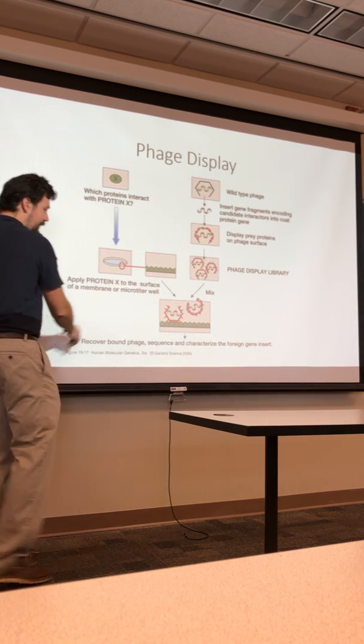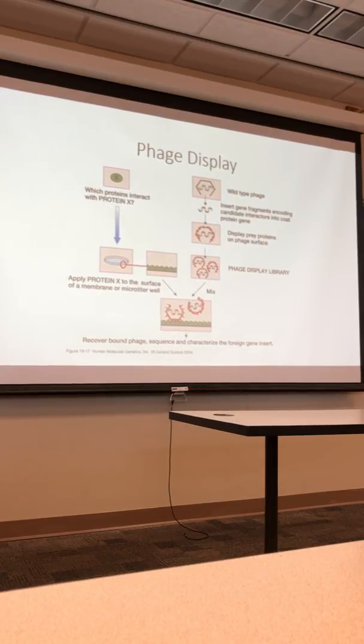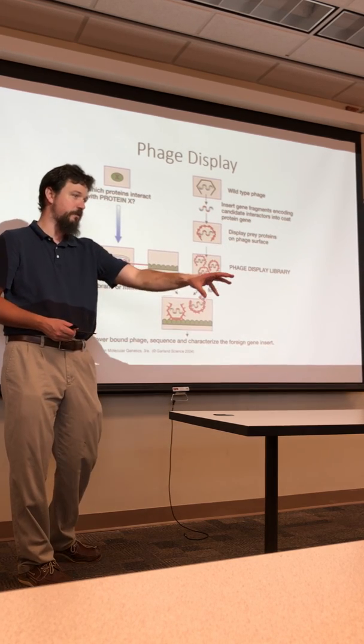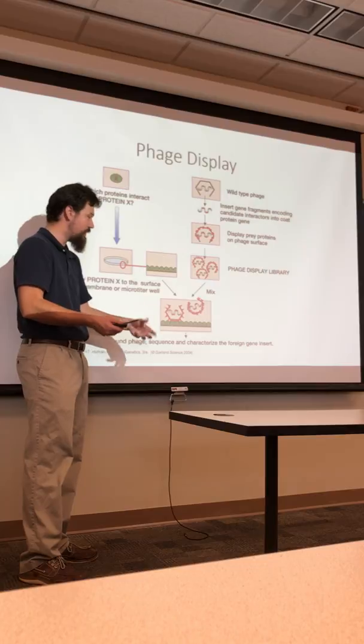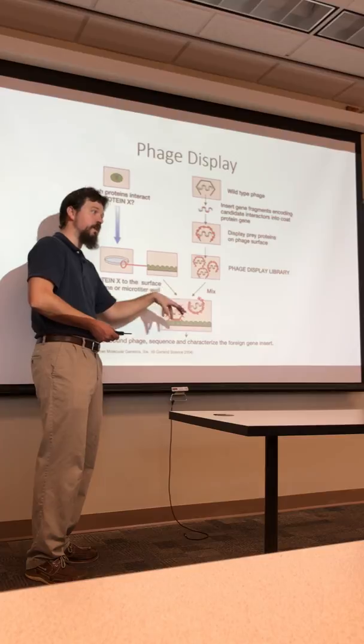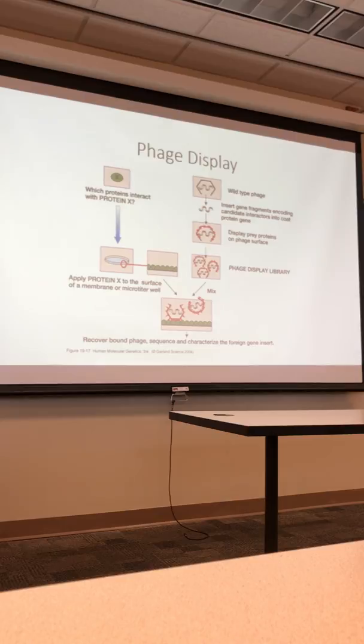You can take that phage and have it infect cells, and the phage that get infected, we can actually sequence the genome from those phages that make it through, that get propagated in cells, and we can figure out what protein or peptide was on that phage that caused it to bind. Does that make sense? So you basically recover the bound phage. Usually you infect cells so you get more of that phage built up, and then you sequence the genes that are in the phage. And then you can figure out what was actually interacting and binding.